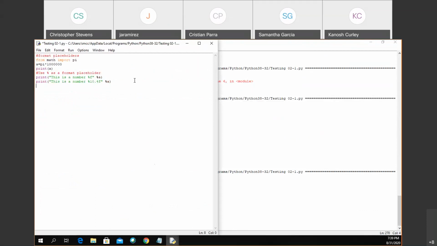We could also do it using format. And so I want to print format, tell it to take A, and then I gave it the format specification.